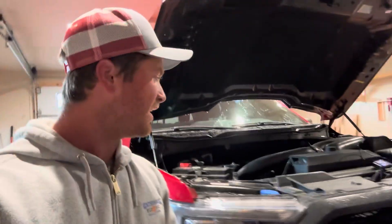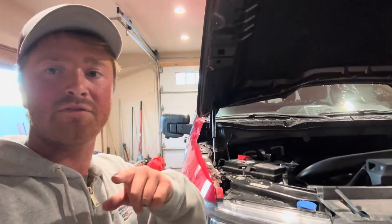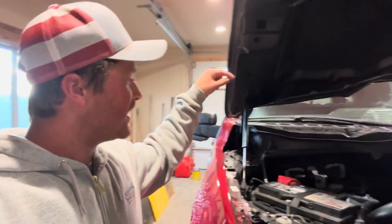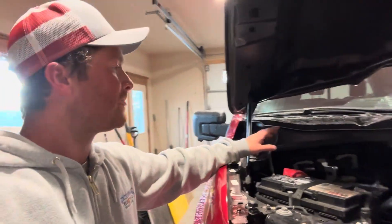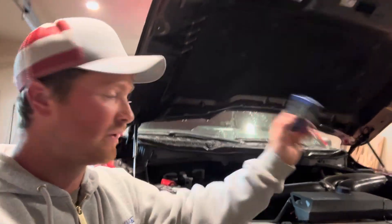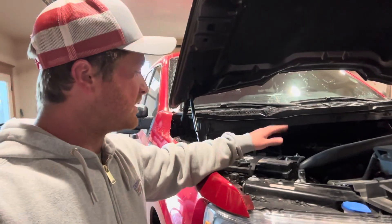So you guys are probably wondering why I threw all my SCT stuff on the floor. That is because we are switching to HP Tuners and we've got an unlocked ECU coming from ZFG Racing today. We're going to install that new ECU in the truck, get it programmed remotely — Adam's going to do that with the flyaway kit that comes with the whole new ECU. And then we're going to tune it with my RTD Plus over here that I've had since Snowflake, the white truck. You guys that have watched for a long time have seen that tuner before. I've made a video about it before. So that's the plan.